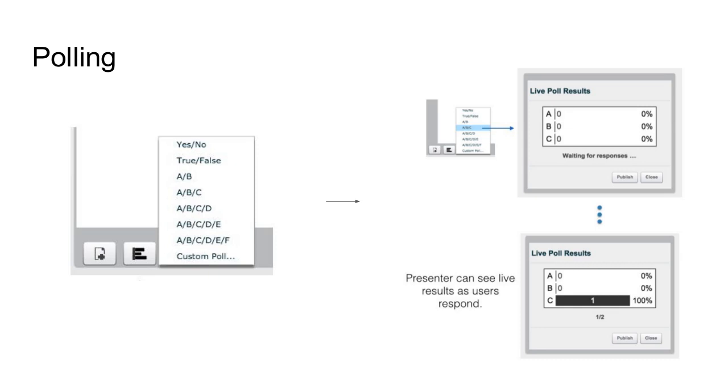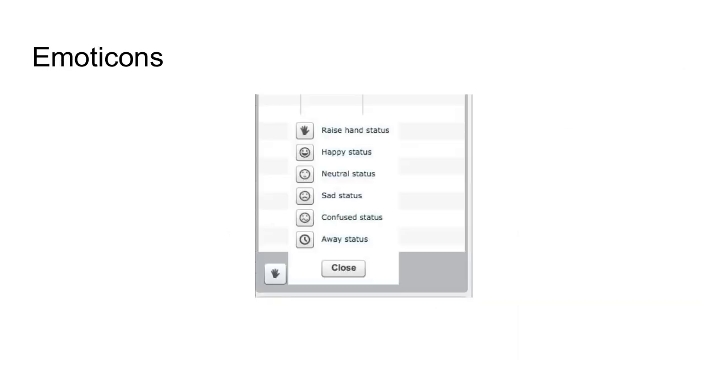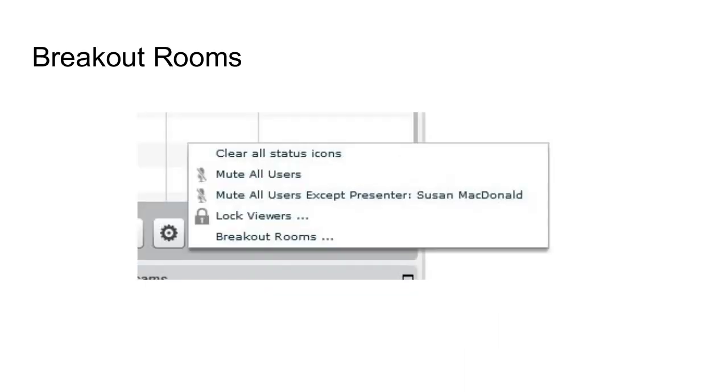So for student engagement, definitely polling has been there. You can do polls, ABC, true, false, and the polls are based on the context of the slides. So if we detect the slide has a statement and 3 options, we'll put an ABC poll button up for you. There's emoticons. Very easy for the students to give you a sense. Are you guys happy? Are you guys sad? What do you think of the lecture so far?